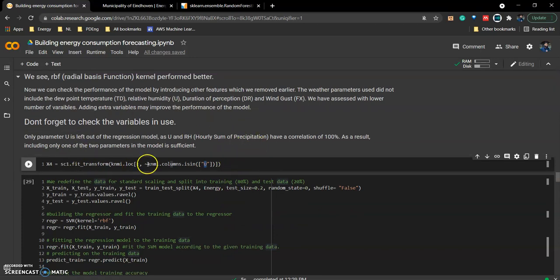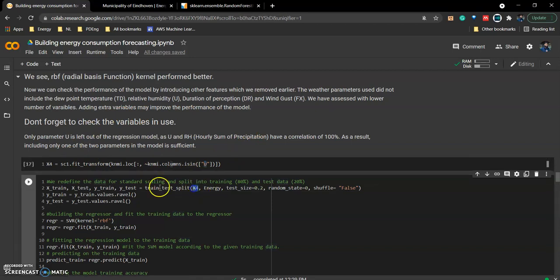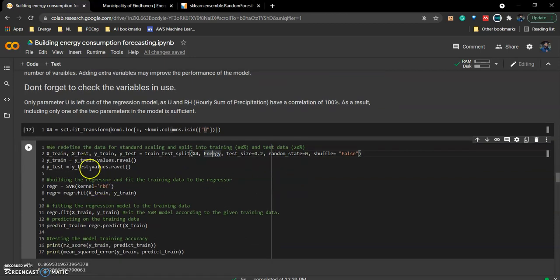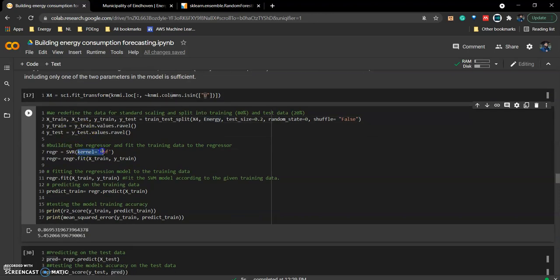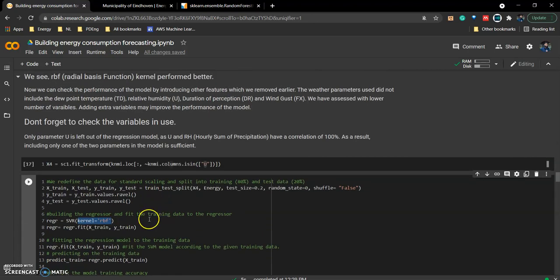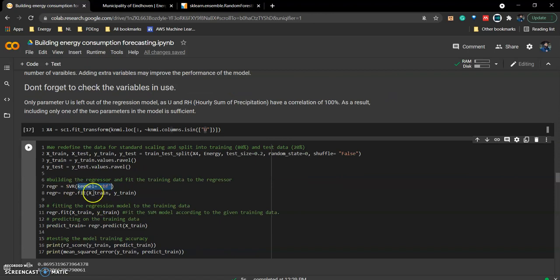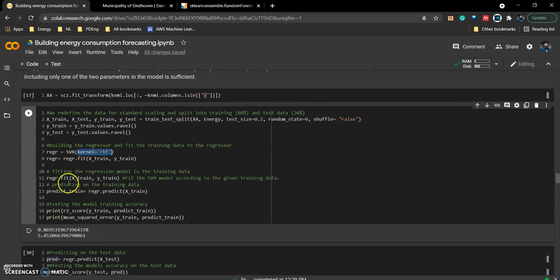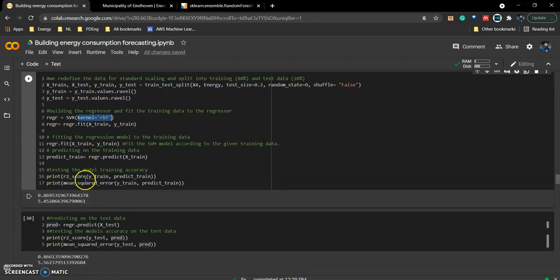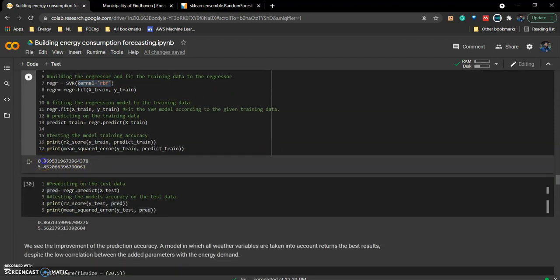So the complete weather data we have then, using here when we split with the weather data and the energy data, and then 80% for training and 20% for testing, and then we follow the same steps, and we again go with the default parameters for RBF, that is radial basis function kernel, and then we train, we predict, and then we see the performance is slightly higher than the previous one.